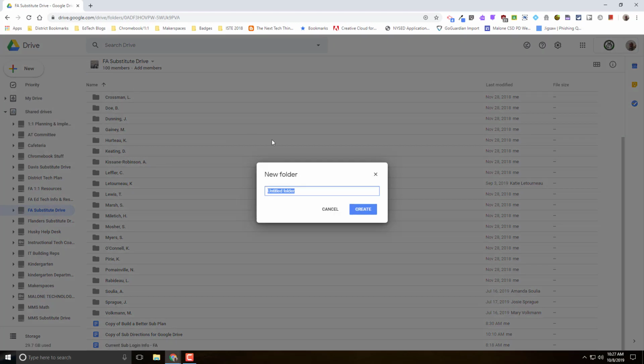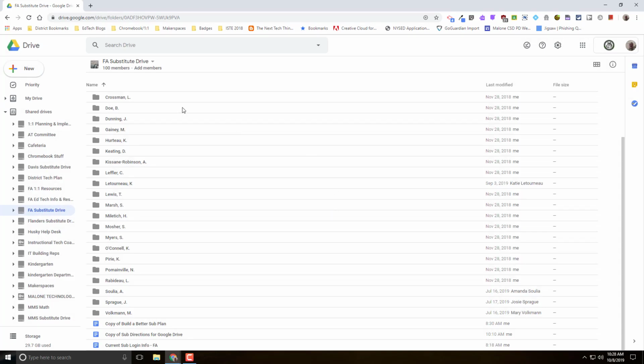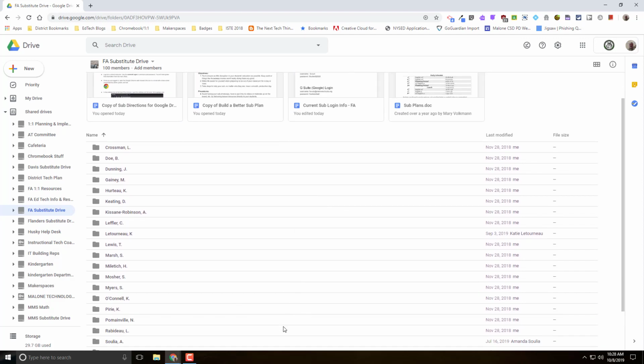And then my suggestion is keep it consistent. You'll notice that all those folders over here are already just last name, first initial, or last name, first name, whatever. Try to make it easy so that a substitute coming in here isn't hunting around trying to figure out which folder is yours. The other thing is, if you teach multiple classes and you want to organize materials, don't do it at this level. Don't do like, M. Dalton Global, M. Dalton US History. Try to just put one folder here for me, for Dalton, and then inside that folder, if I wanted subfolders, I could do that. But try to keep this top layer as easy to navigate as possible.